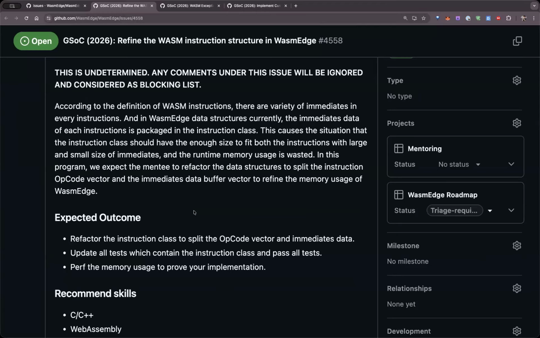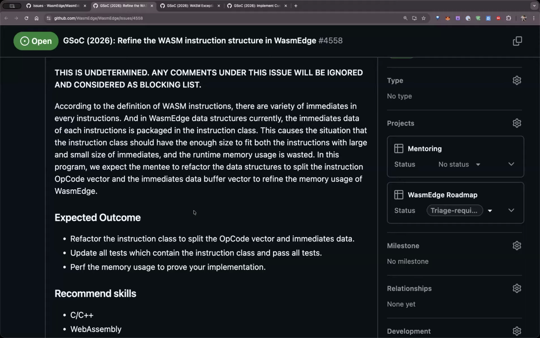The whole idea is that you need to get familiar with the fundamental data structure used by WasmEdge, and then help us separate the opcode and immediate data.